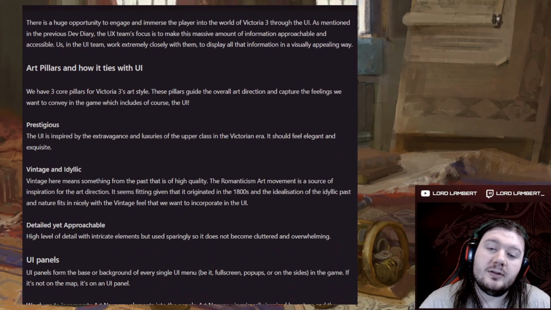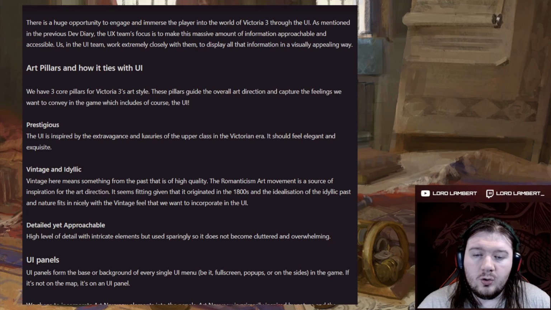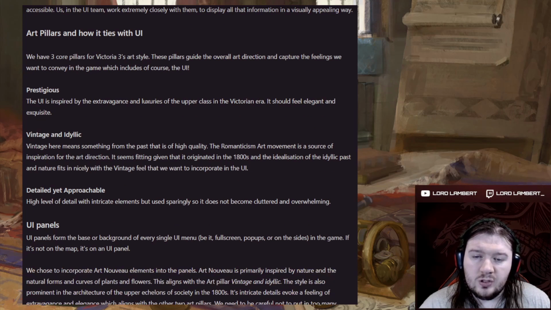Art pillars and how it ties with the UI. So they have 3 core pillars for Victoria 3's art style. The pillars guide the overall art direction and capture the feelings we want to convey in the game, which includes, of course, the UI. So it needs to be prestigious. The UI is inspired by the extravagance and luxuries of the upper class in the Victorian era. It should feel elegant and exquisite.